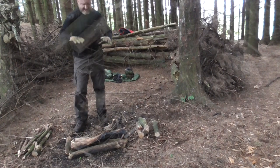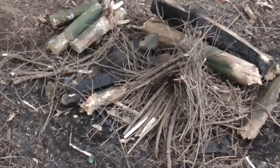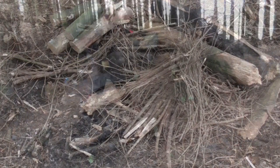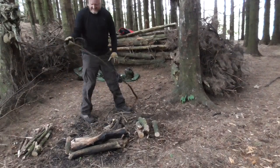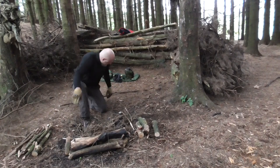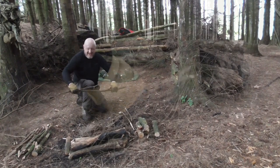What I'm going to do is make a little bit of a teepee fire. So start off with a kindling resembling a teepee with an opening. That way we can put our fat wood inside and any other combustibles inside the kindling, and hopefully that'll make it go up in flames. I'm getting bitten to pieces here, guys. I better get a move on. What I'm going to do is put on the bottom of the teepee a little raft.